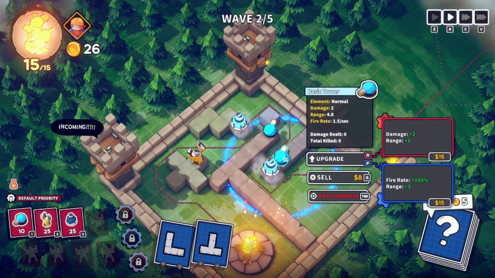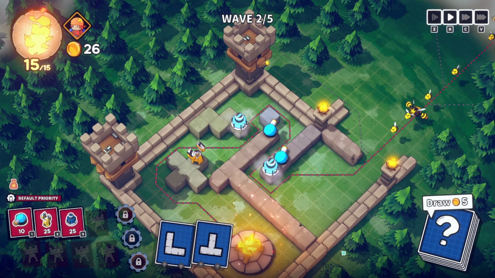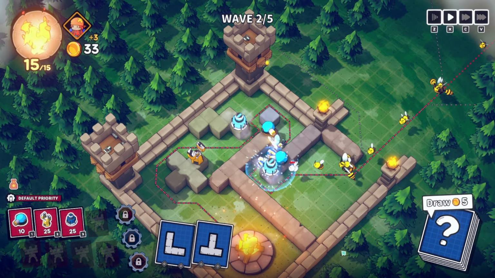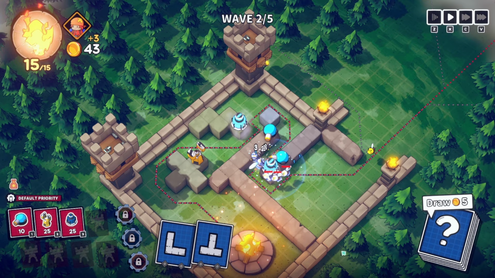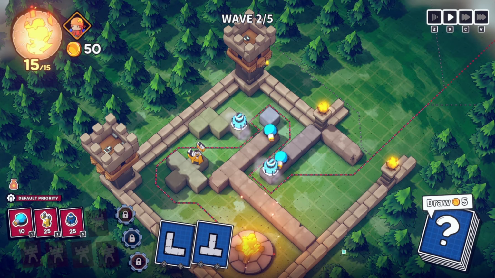Can I upgrade while things are going? I can. That's good to know. You're big, but we're taking you down. You look okay. Not getting past our first line of defenses. Wave 2 out of 5. No problem.